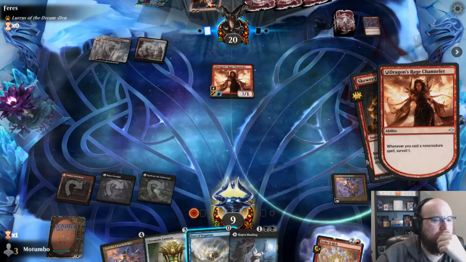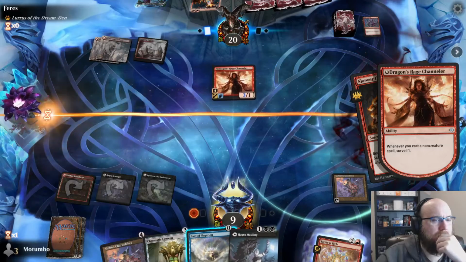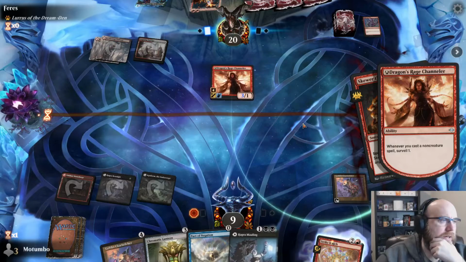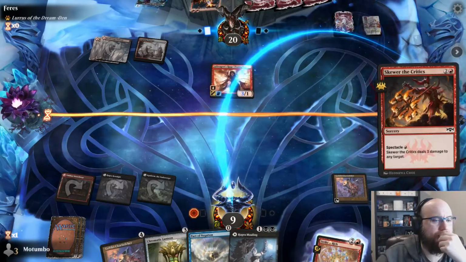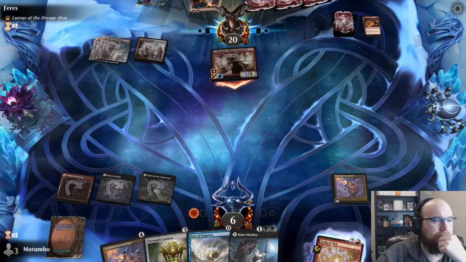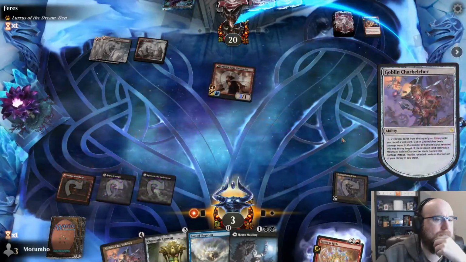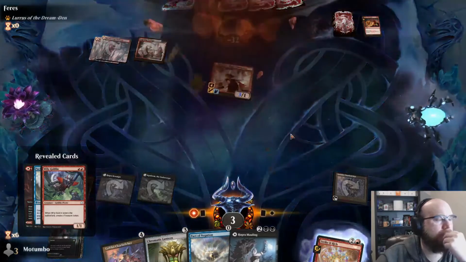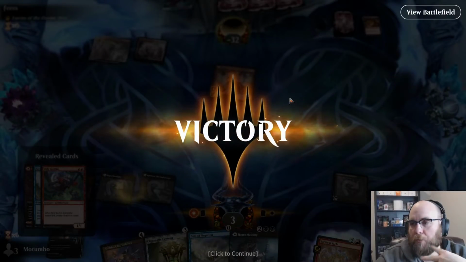This puts us to 3, right? We go to 6, we go to 3. Let's see what they do here. Pop. Yep, we're the burn deck now. We're the burn deck now.